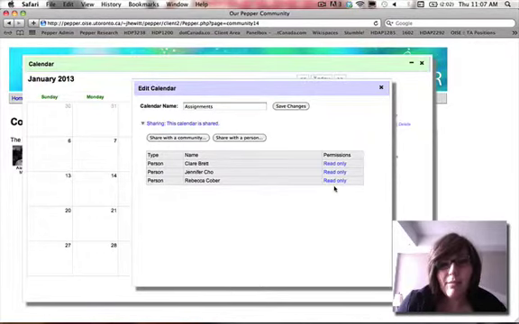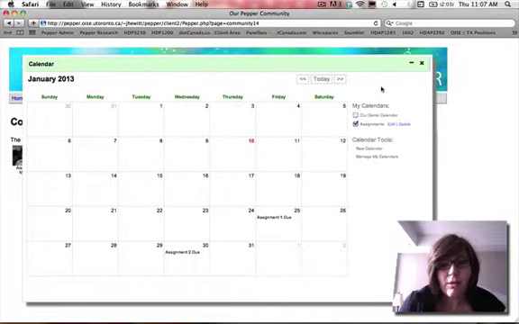So if you would like them to be able to add new events to that calendar, then you simply click on the permission for each particular individual and change that. So the next permission is read and write. So now they can both read and add new events to that calendar. So once all of that's complete, I close it down, and now those 3 individuals can have access to this calendar that I have shared with them.